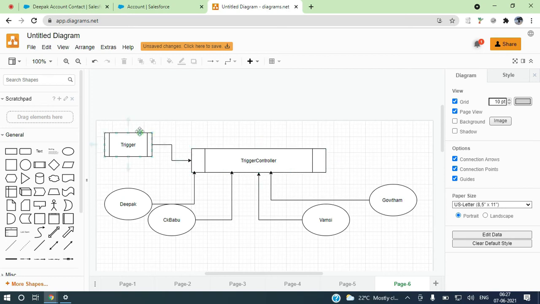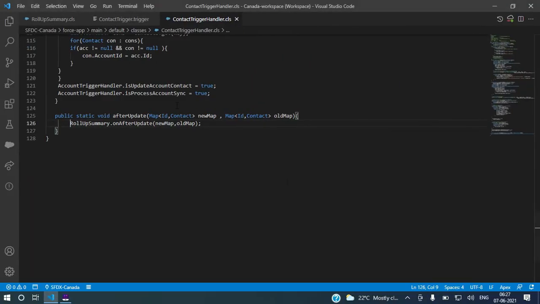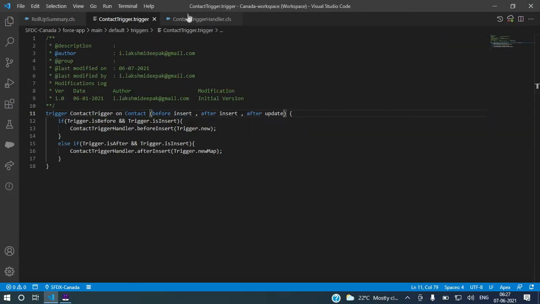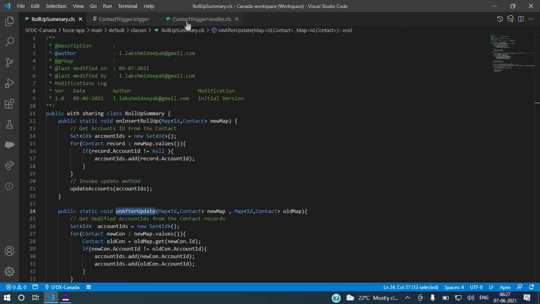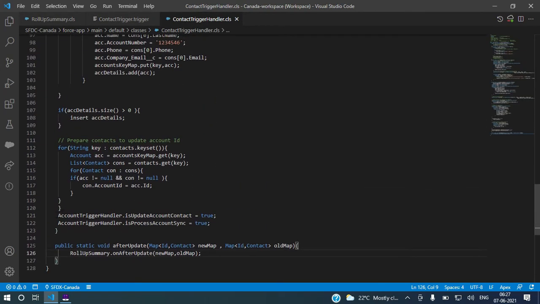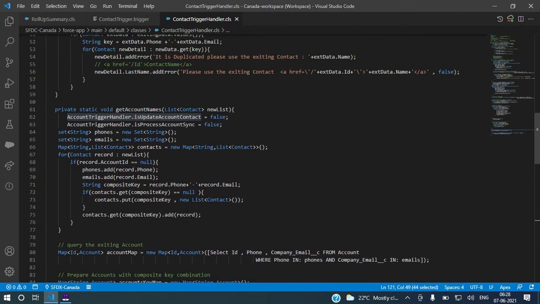Now this is the pattern that we have to follow in real time. So you can call these things directly in the trigger, no doubt about that. But instead of everyone touching the trigger, you will have a trigger controller to control. Through the trigger controller, you can call. The reason behind it: remember, when we were executing our account triggers, our rollup summary or contact trigger, we had a Trigger.isHandler flag, isUpdateContact, true or false. We have a control to ensure that it is not going to execute again, right? Here we made it false.